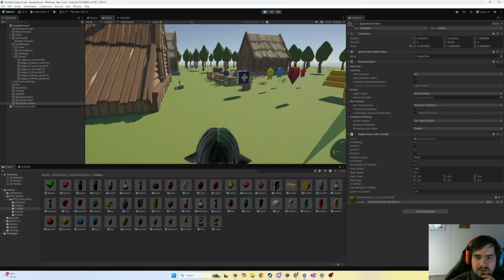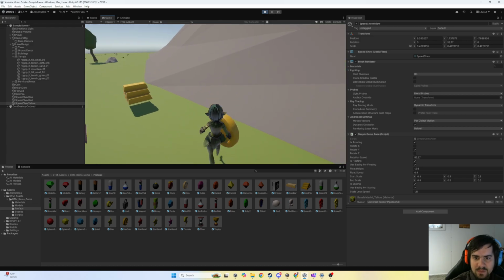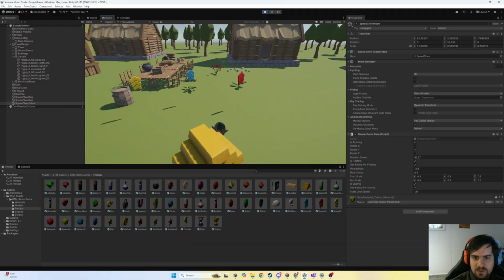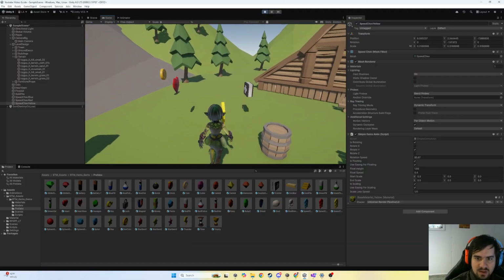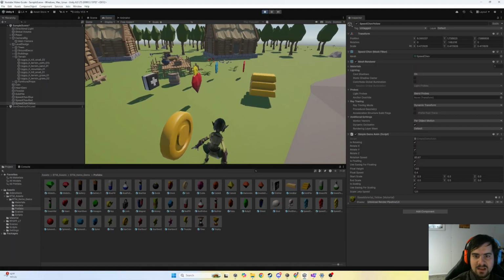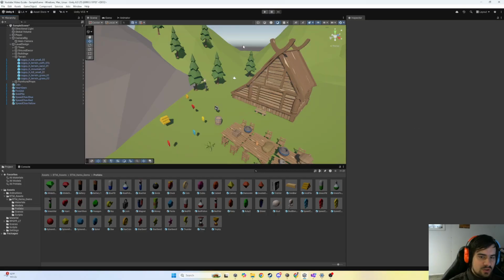Let's look at how that looks. Okay, I think these look a lot better. Now we can't collect them yet. We can't do anything with them yet. So the first thing, I can't touch these. They need to have colliders. It needs to be the case that I can touch my collectibles or else I won't be able to collect them. So to be able to touch them, we need to add a new component.